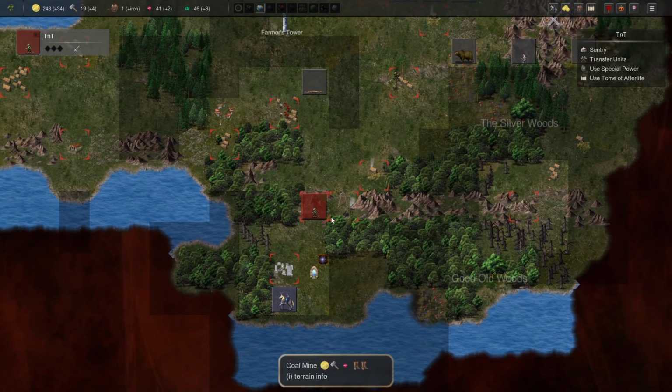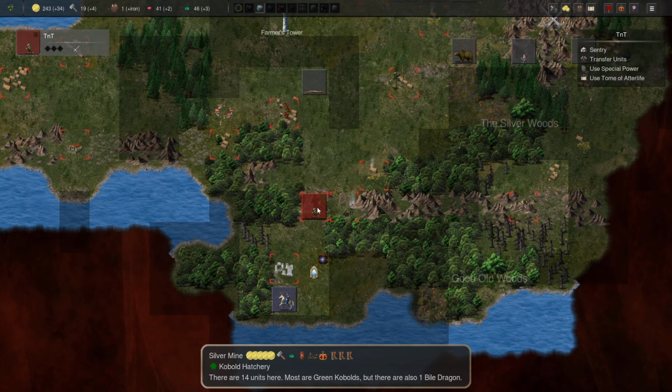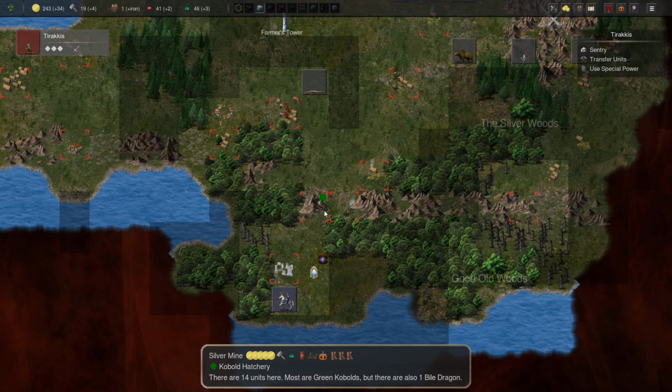And what else do we have? Well, remember the bile dragon? Our guardian dragon down here in the silver mine? We took care of the sphinx. Now there's a strange portal. Would be interesting to go over there, but we only have, let me just see here, I got something blocking the screen. We only have 14 units. Most are green kobolds, but also one bile dragon. We can't control it, unfortunately, so they're only these here. Yeah, we don't want to send them into that portal just yet, but let's keep on getting a few more.